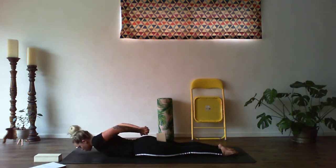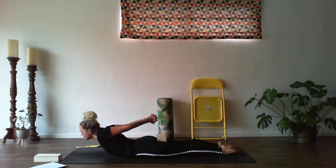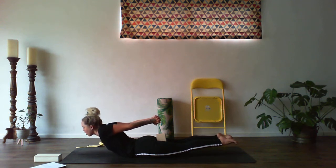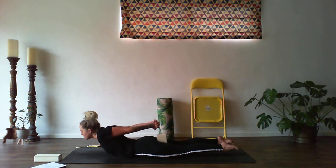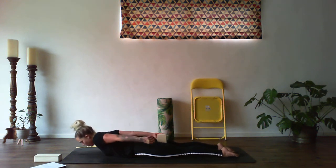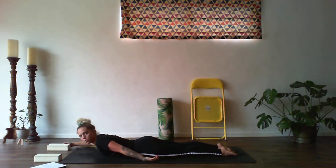Breathing in, start to lift your chest off the mat. Pulling the arms back so the elbows are squeezing together. You're opening up the heart space, gaze forward. And then start to lift the legs, squeeze your block. Exhale, release slowly. Forehead to the mat, remove your block. Five deep breaths. Just relaxing, arms down by your sides.